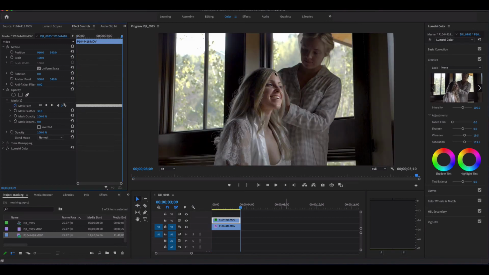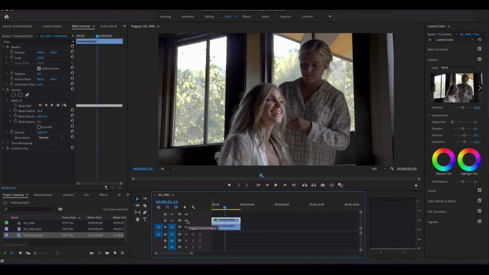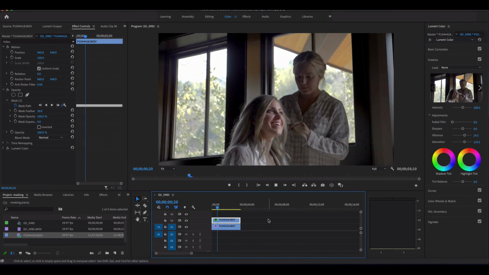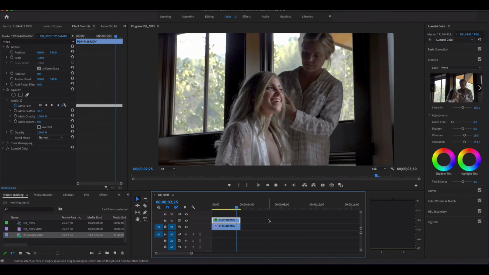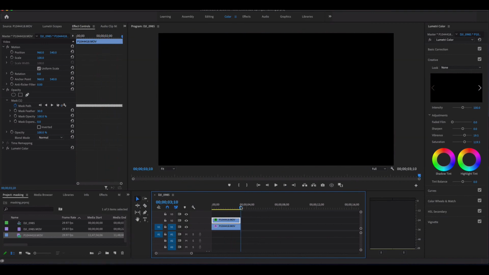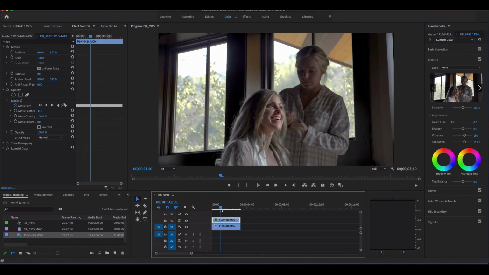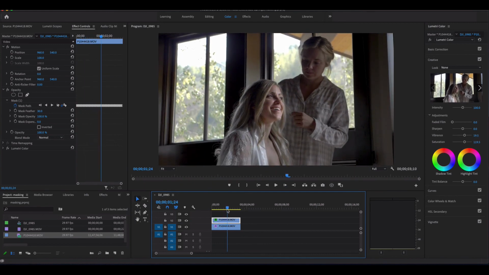And so now that we're done, you'll notice the mask on the last frame is on her face, and if we come to somewhere in the middle, it's still right there. So now if I just let this run, we have a lovely mask created, and this is very beneficial to you if you're someone who shoots weddings. If you didn't get the lighting quite right, you can go back and adjust that lighting and make it stand out even more.